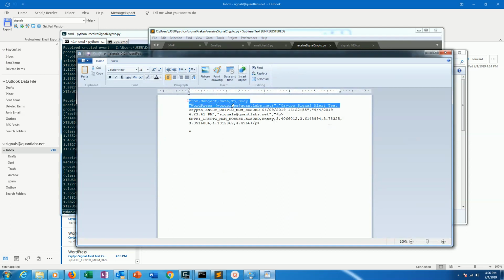The only columns we care about are subject and body, and there's only going to be one row in each of these new CSV files generated by the message export add-in from Outlook.